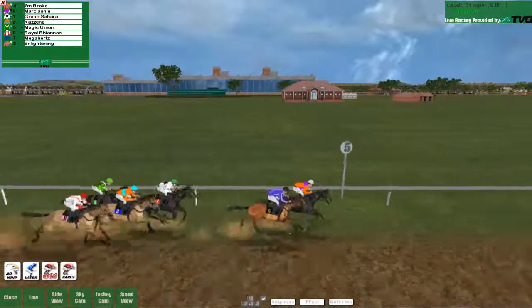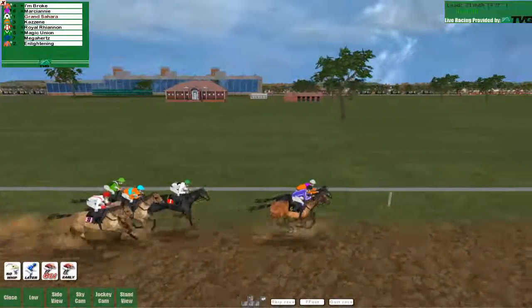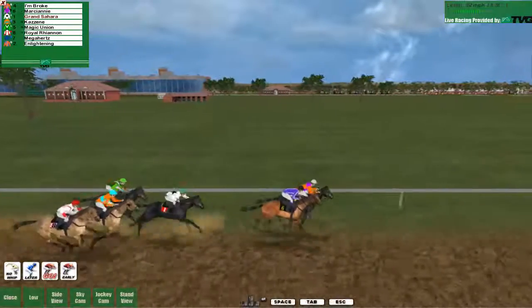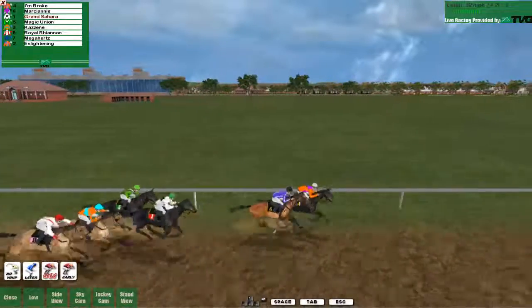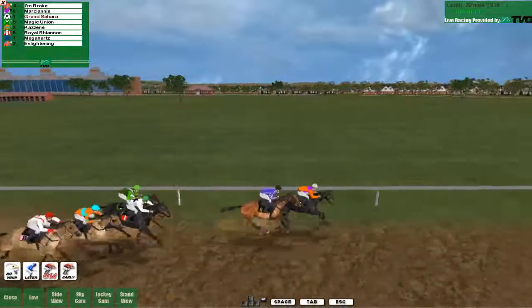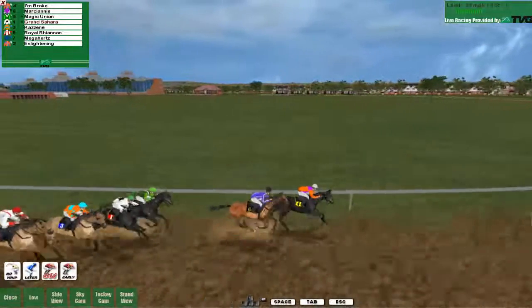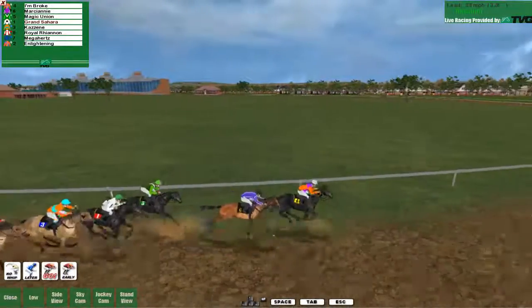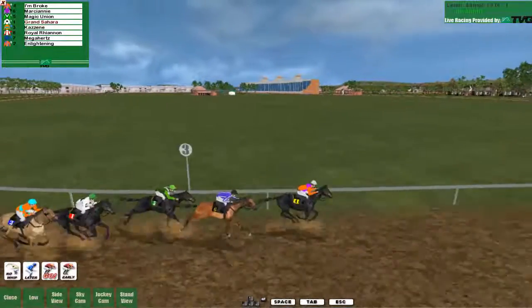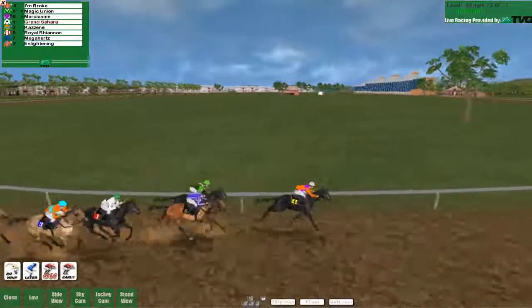So Marciani, they're looking to take the lead now from I'm Broke as we move down to 4.5 furlongs. We're coming to the end of this back stretch. And you can see Grand Sahara now moving to the outside. A little bit of a kick, but then falls back into the chasing pack. 3.5 furlongs. Magic Union looking to make a move here on the inside rail. 3 furlongs as we start this long turn round the bend.